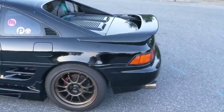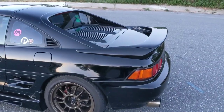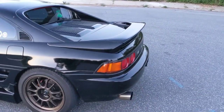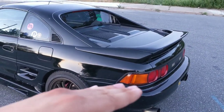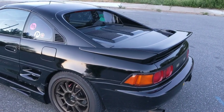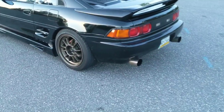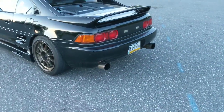Like I said, the car was an NA, so it does have the turbo engine lid, which looks very nice. The NAs, theirs are flat. This one's protruding out. You can see the vents. And if we go to the back here, the car has kooky taillights.